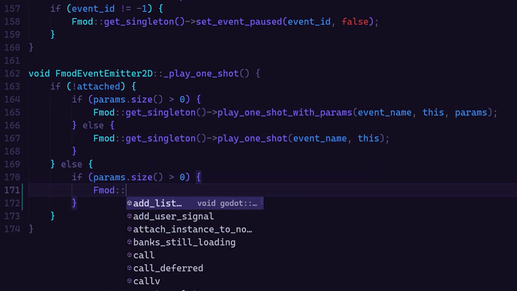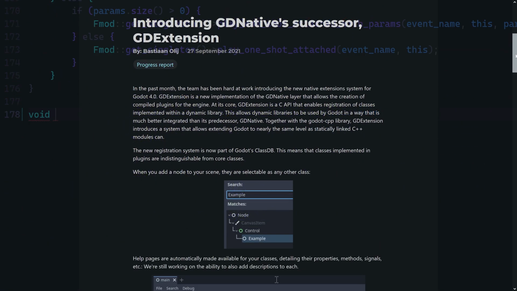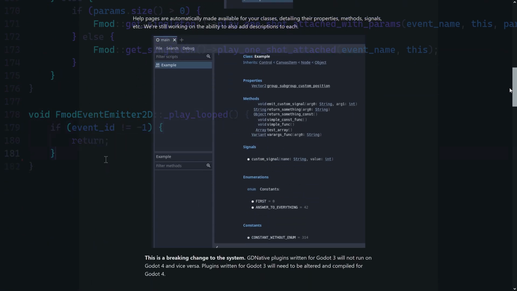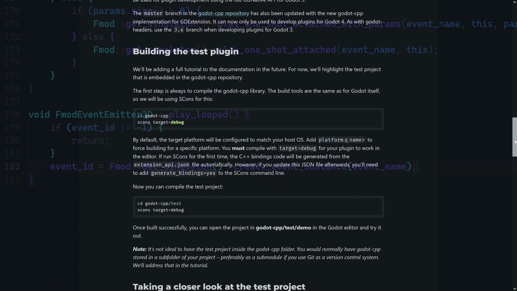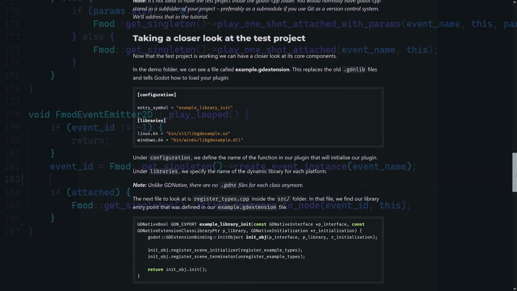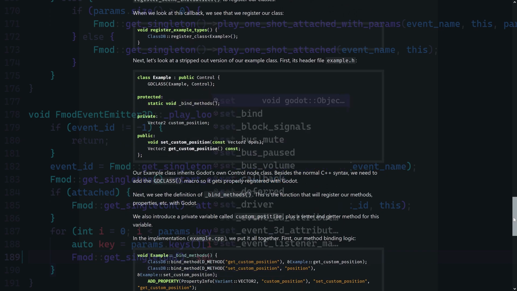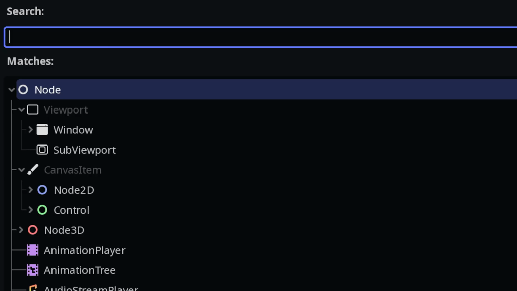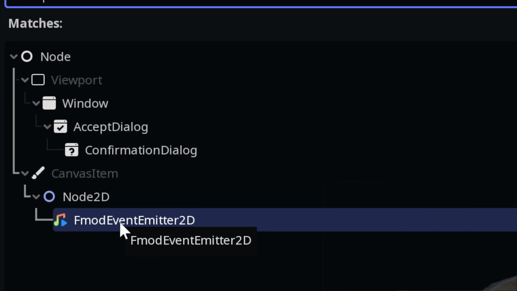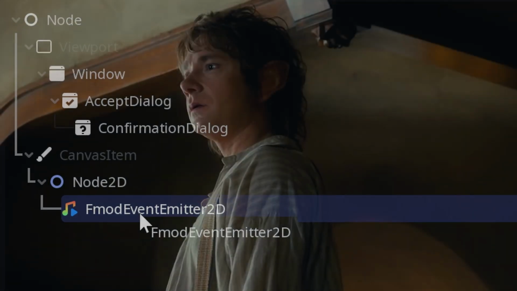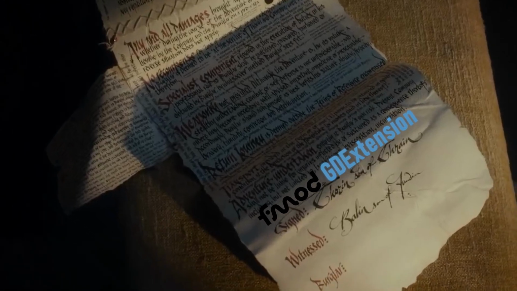With Godot 4, this has changed and you are able to write so-called GDExtensions instead. The main difference is that these extensions can access the Godot C++ API itself, as if it was part of the engine core, and you don't need to write any GDScript to wrap things. This means that you can completely customize the engine with C++, even introduce completely new node types that are natively available within Godot when activating your extension as an add-on. I started looking at the blog posts that announced GDExtensions and started the upgrade.